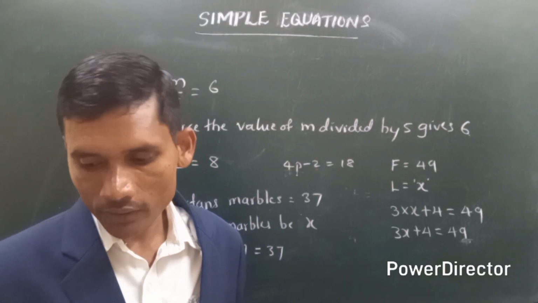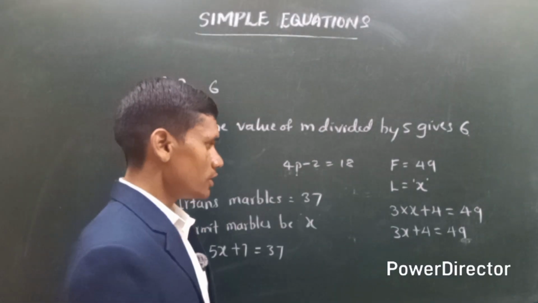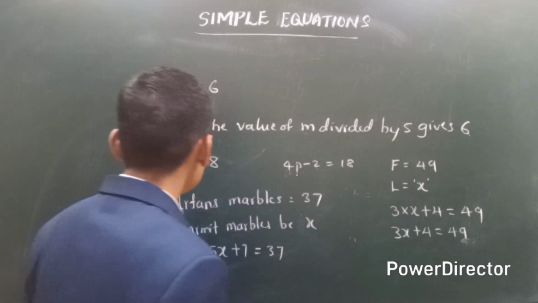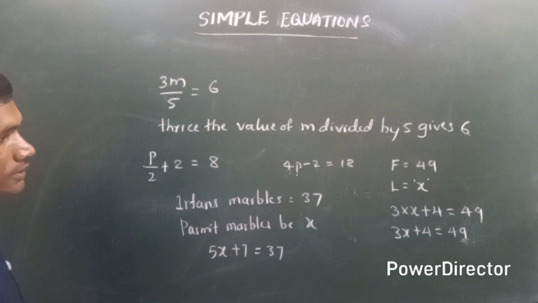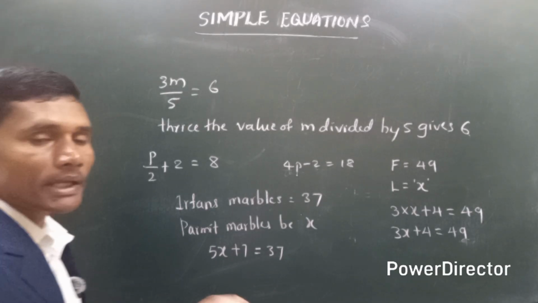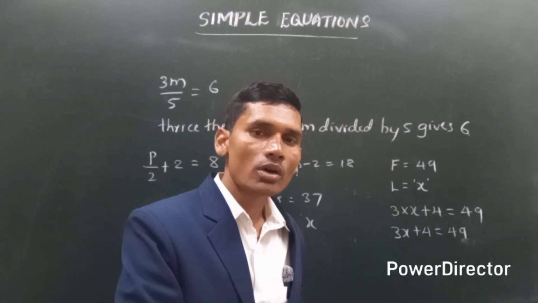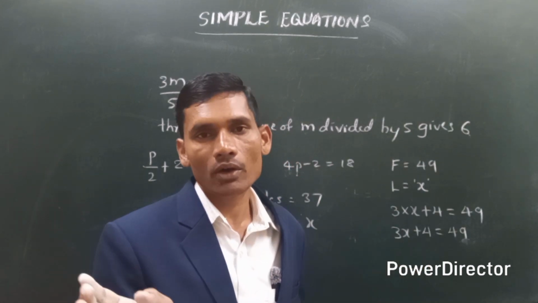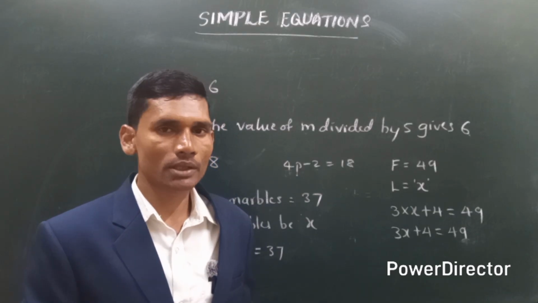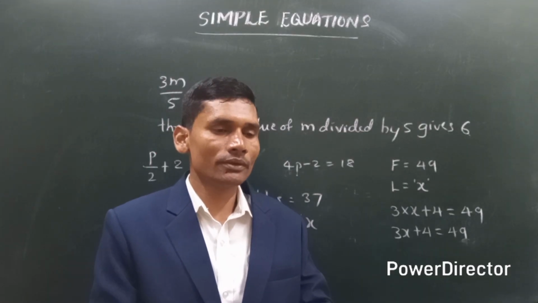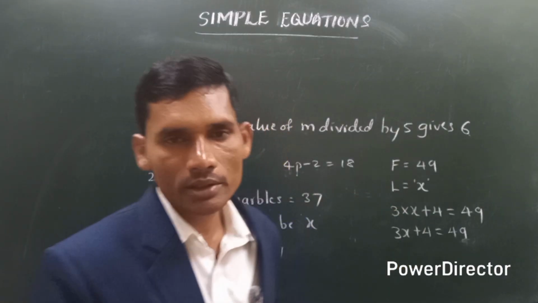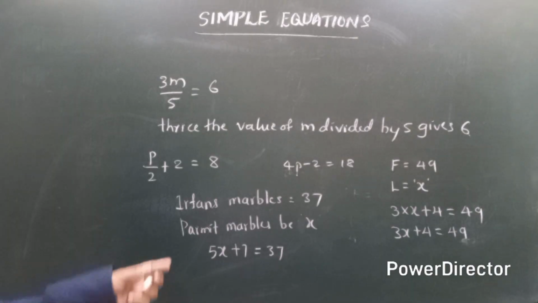Next, coming to solving an equation. Let us take the same equation. How do we solve it? We have two methods for solving an equation. One is adding or subtracting the same number on the left hand side and right hand side of the given equation. One more method is the transposing method. Transposing means shifting the unknown term to the left side and known terms to the right side. Let us learn both methods.